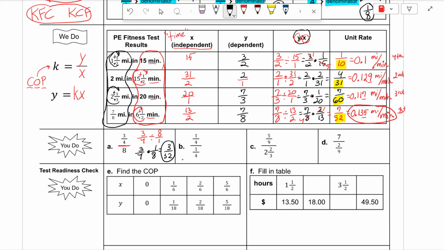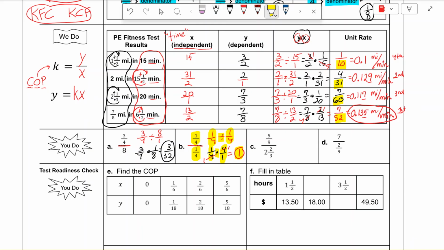Okay, so pause the video and try B now. Okay, here's B. It actually equaled 1, and you might have seen that it already was 1 because it's a quarter divided by a quarter. Whenever you have a number divided by itself, it is always 1. So hopefully you saw that before you went through all the trouble of doing 1/4 divided by 1/4, keeping the first one, changing the division sign into multiplication, and then reciprocating the fraction. I cross-reduced and I got 1 over 1, which is 1.